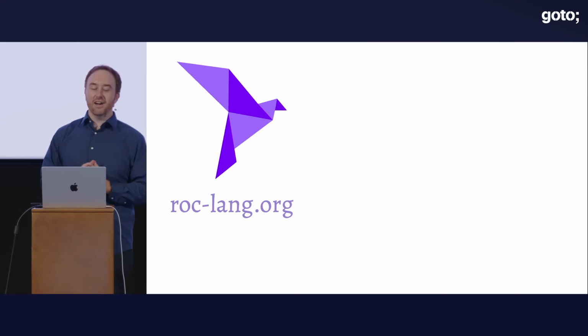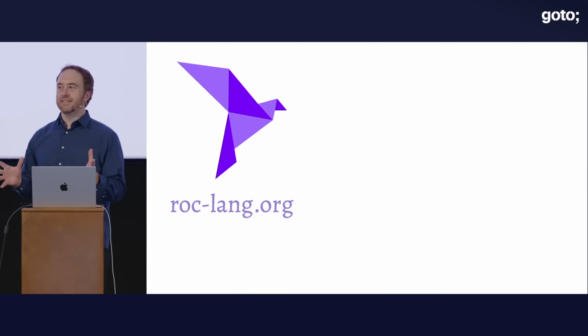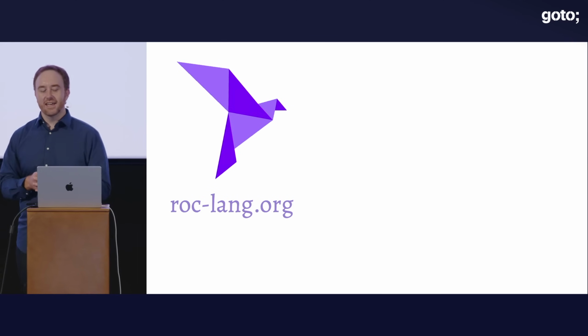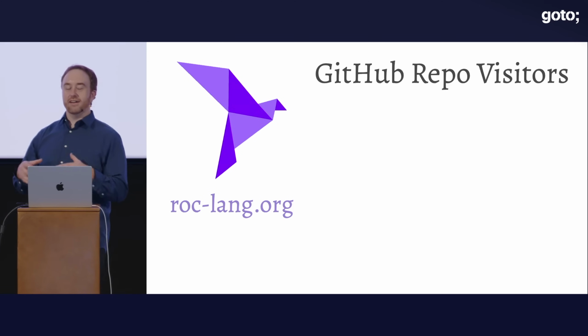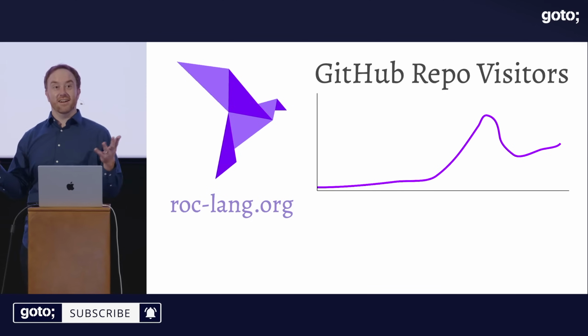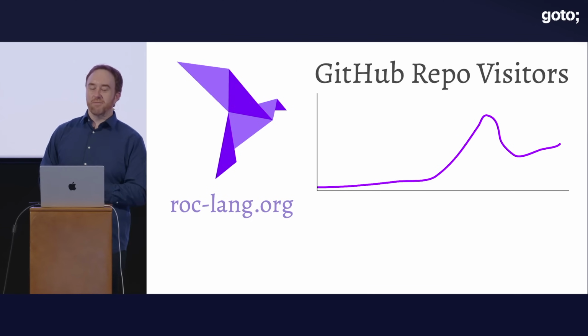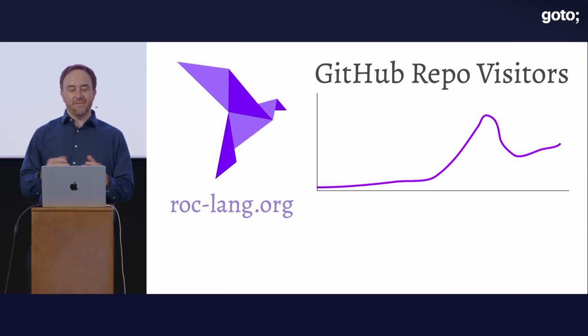This is not a talk about Roc, but it sets the stage, because something I didn't know about GitHub is that GitHub actually has analytics for your pages. I found this out because we had a list of analytics for our repository visitors, and one day we got a big spike out of nowhere. Somebody told me about it, and I was like, first of all, I didn't know GitHub had analytics, but now that I do know, why is this happening? Where is this coming from?